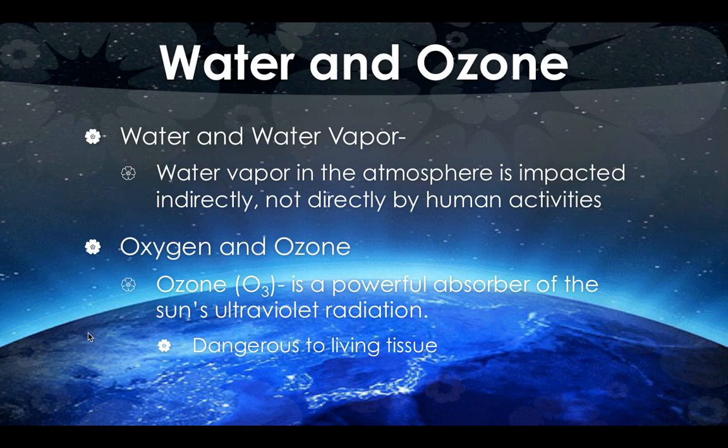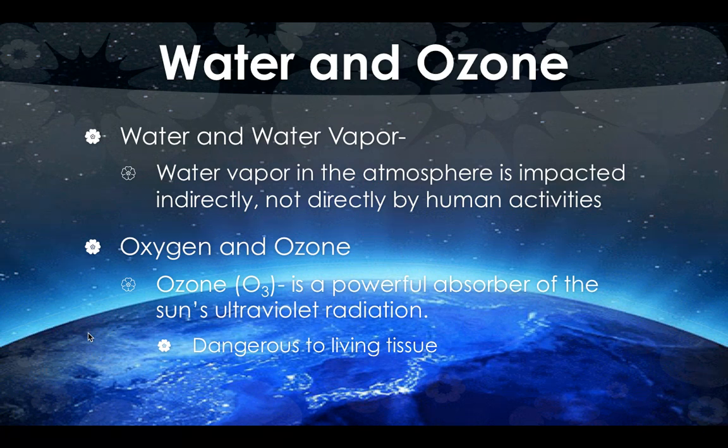Water vapor accounts for about 50% of the total absorption of infrared radiation in the atmosphere. Clouds are in the atmosphere too. Clouds contain liquid and solid water, and they account for another 20%. And carbon dioxide, methane, and everything else absorb the remaining 30%. So the most abundant greenhouse gas is water. However, water vapor also absorbs some wavelengths of incoming sunlight, so it has both warming and cooling effects. It's kind of interesting.